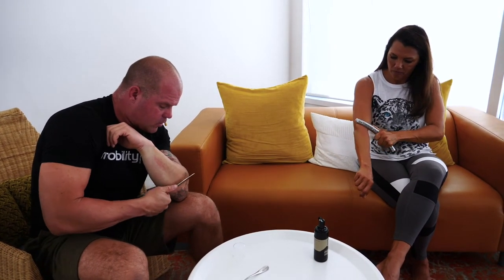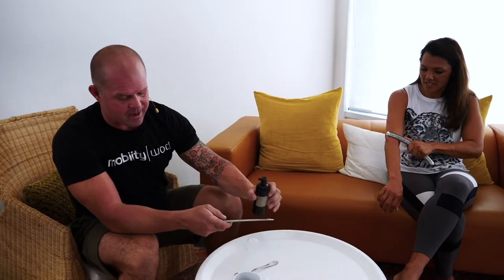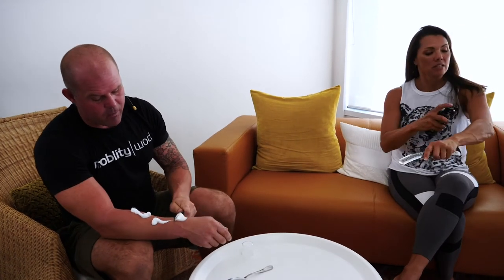Juliet and I were in Seoul in a very traditional part of Korea, and there was an elderly woman who had a table full of bones and horns — no prices, just a pile of bones, a pile of horns. I walked up and said, 'Juliet, you know what these are? Gua sha tools.' I picked one up and started scraping, and the woman grabbed me, folded my head down, and started scraping my neck. If a street vendor in Seoul can teach passersby how to do this, anyone can.